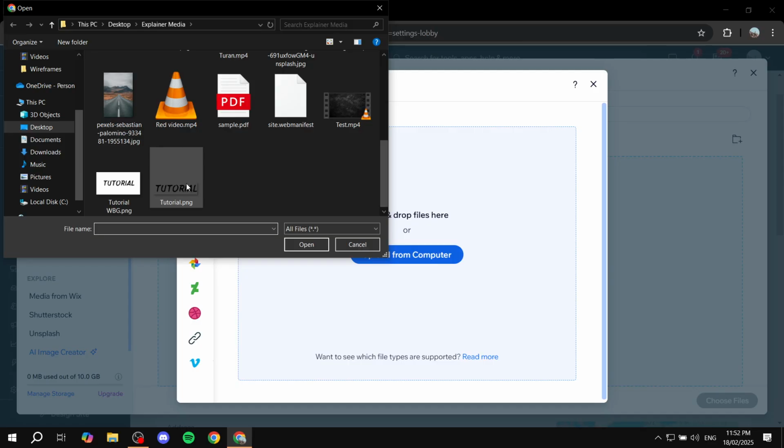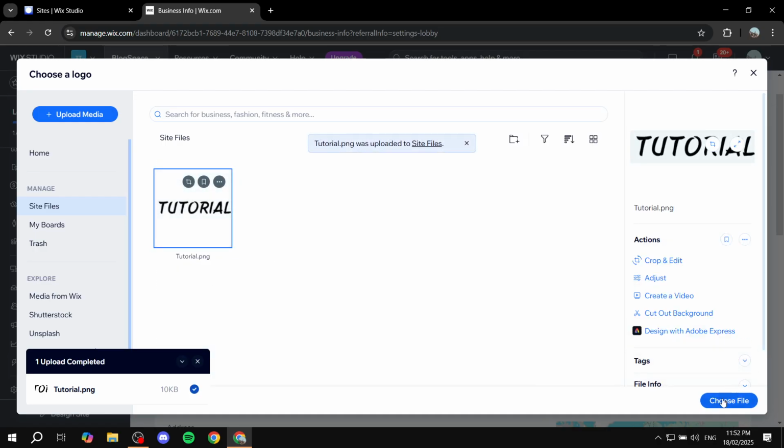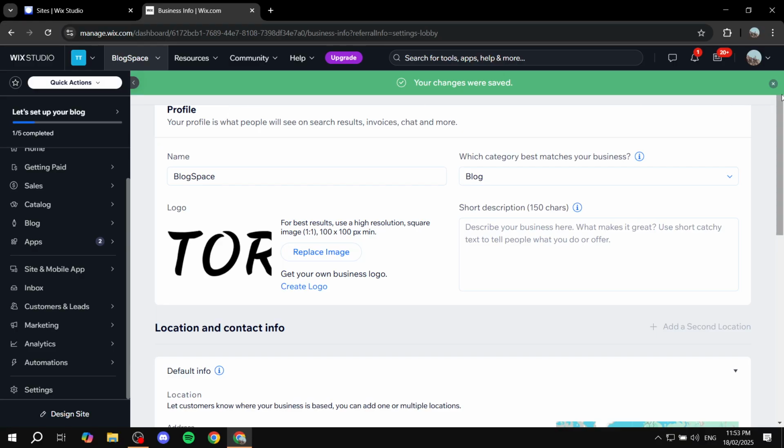I'm just going to use this one as if it was our logo. It's not. I'm just going to use it. So you can just upload that and click on choose file, and it's going to pretty much create that logo for you. This, like I said, is not our logo. It's way too large of an image to become a logo, but I'm just going to keep it anyway. And then here, you're going to add a category and also a short description for your entire business and site. Once that's done, you click on save, and we're good to go.